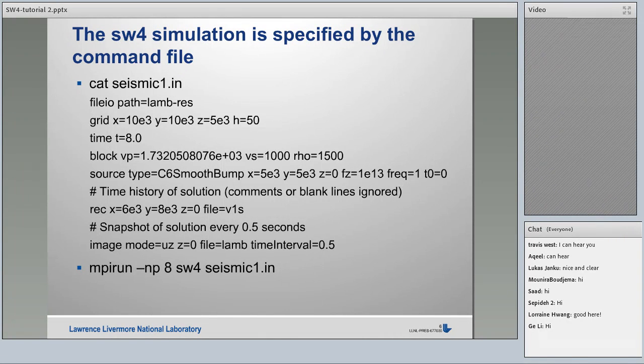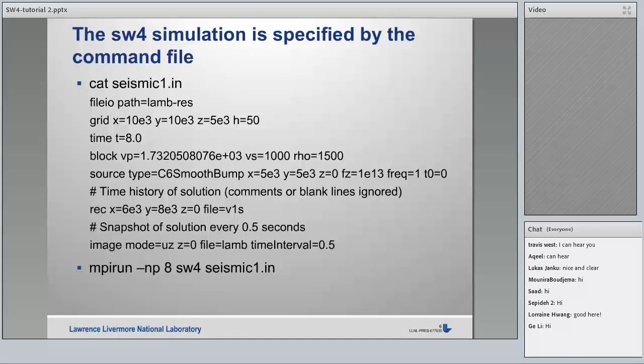Okay, so an SW4 run is described by the input file. Here I have a very simple example. In this case, the input file is called seismic.in. You can give the input file any extension you want, but it needs to be a text file that follows the syntax described in detail in the user's guide.